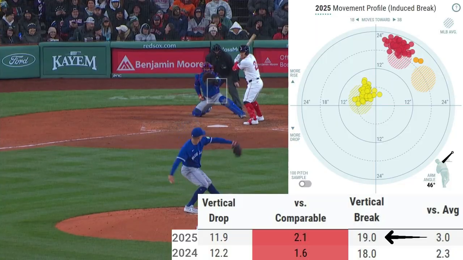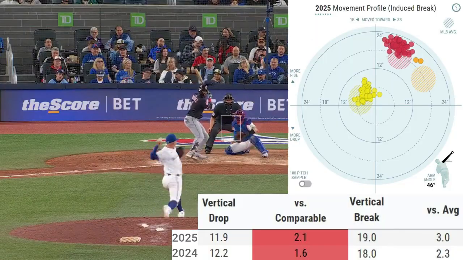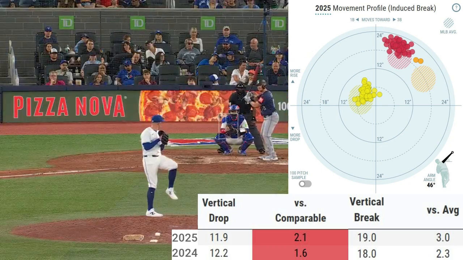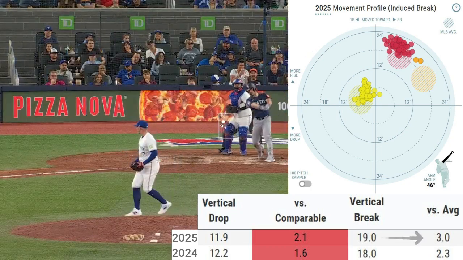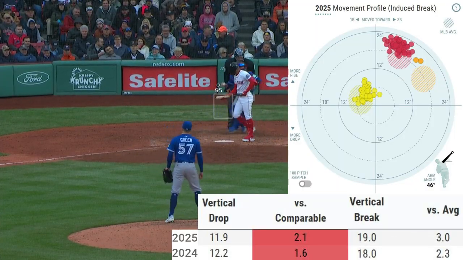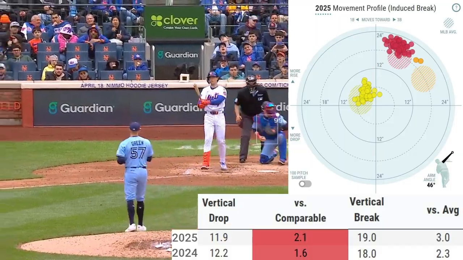If we look at Green's vertical movement on his fastball, it has increased an inch from last year, which means the shape is actually a bit better. Additionally, his fastball this year does not only have more vertical break than last year, but is above league average in vertical movement. We can assume that his fastball's drop in production is not due to the shape, so instead, let's take a look at the location of his fastball.